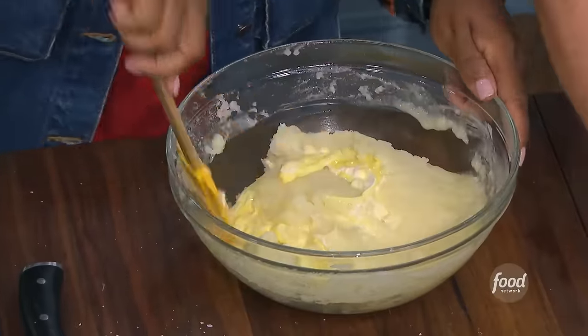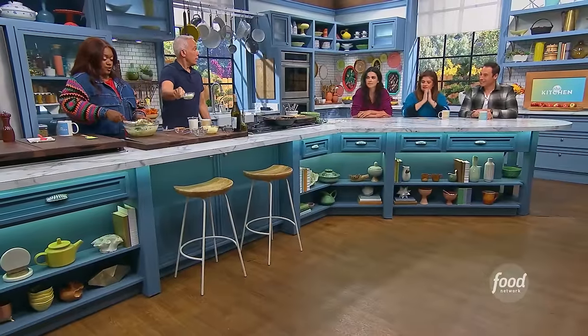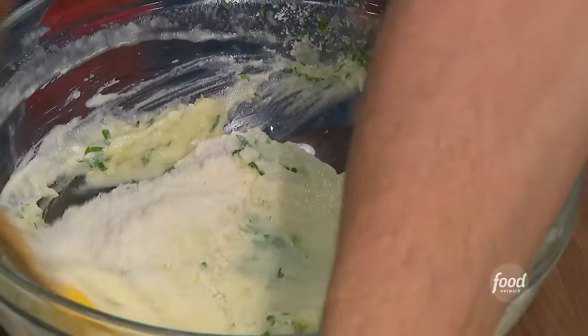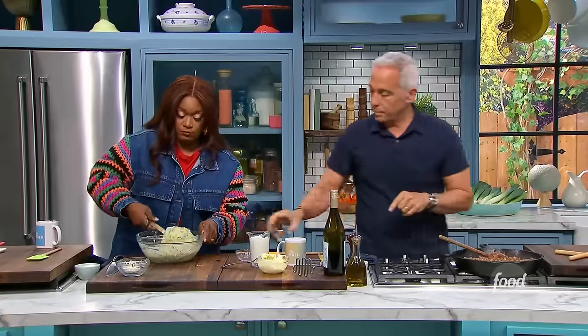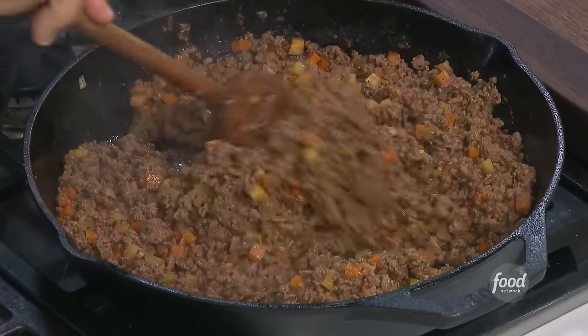The butter's melted — very important. How about some parsley? Lots of it. How about some Parmesan cheese? We're going to save a little for something else — a little something-something at the end. Into the meat, a little red wine vinegar. It's really important to have a little acid in the hashi parmentier because this is a rich dish.